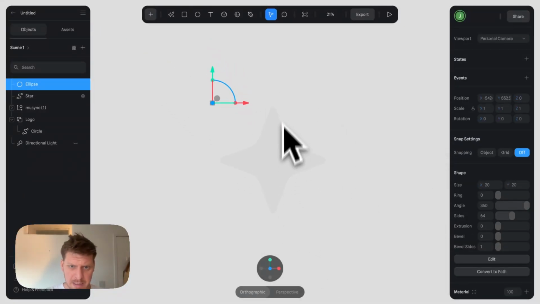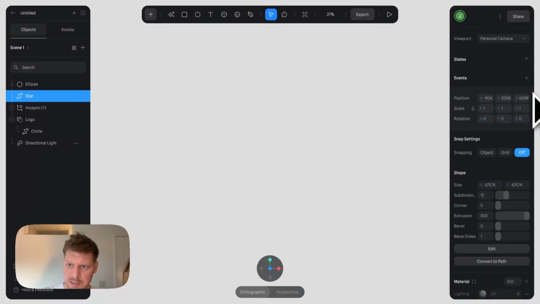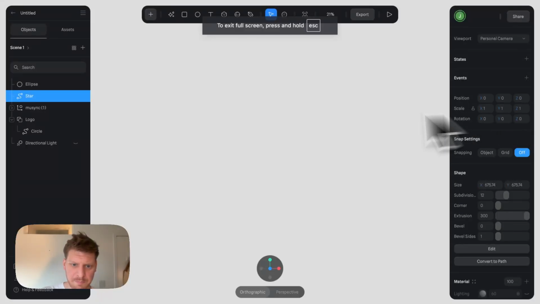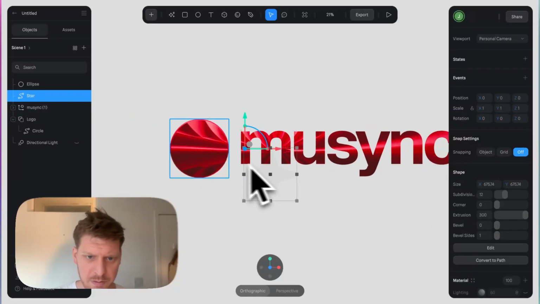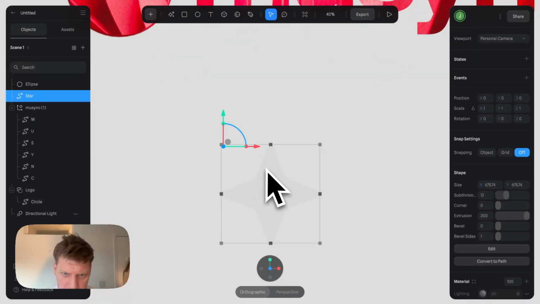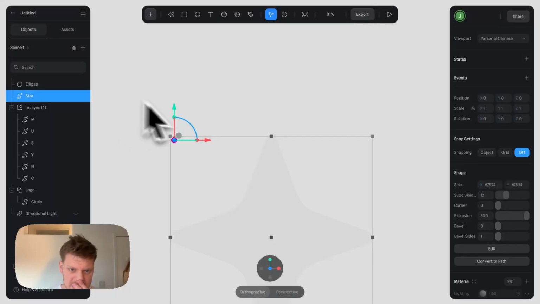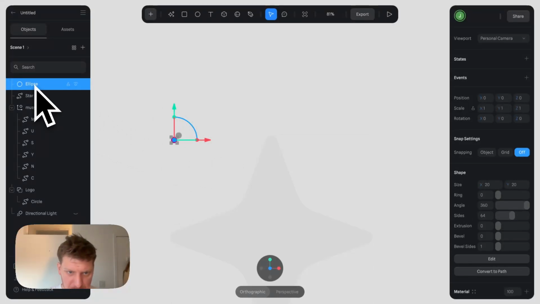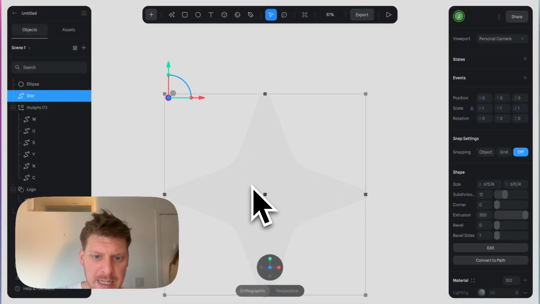I promise this is relevant. Now I'm going to make this 0, 0 in the position. I'm also going to do the same with this. I'm going to get rid of the animation I just did. 0, 0, 0. Okay, so we've now got all of this in the way. Let's move that out the way. And you see the pink dot is now in the top left because it's position 0 and its pivot point is in the middle. For the path, it's seemingly in the top left. Very annoying, but we can change that.